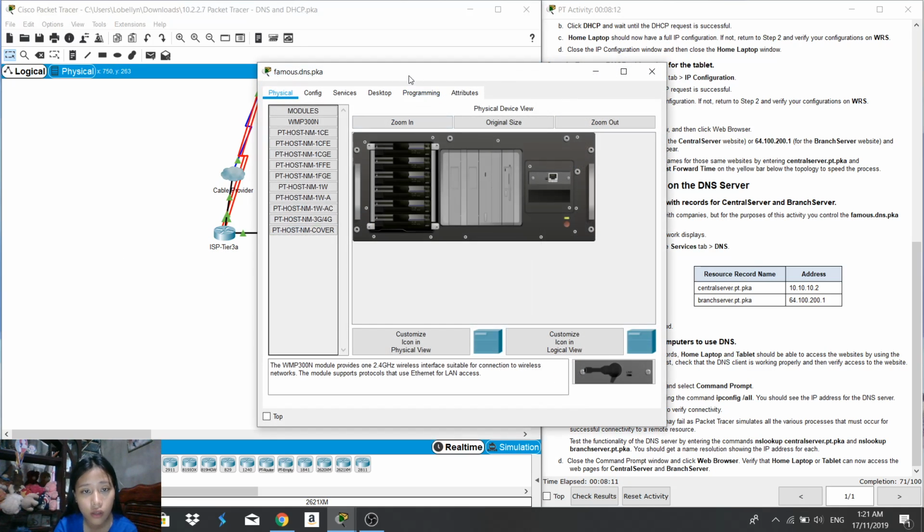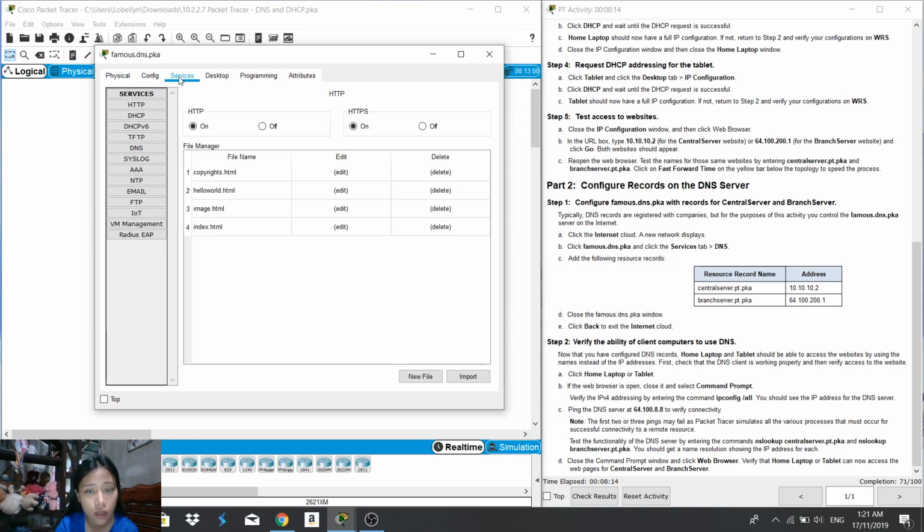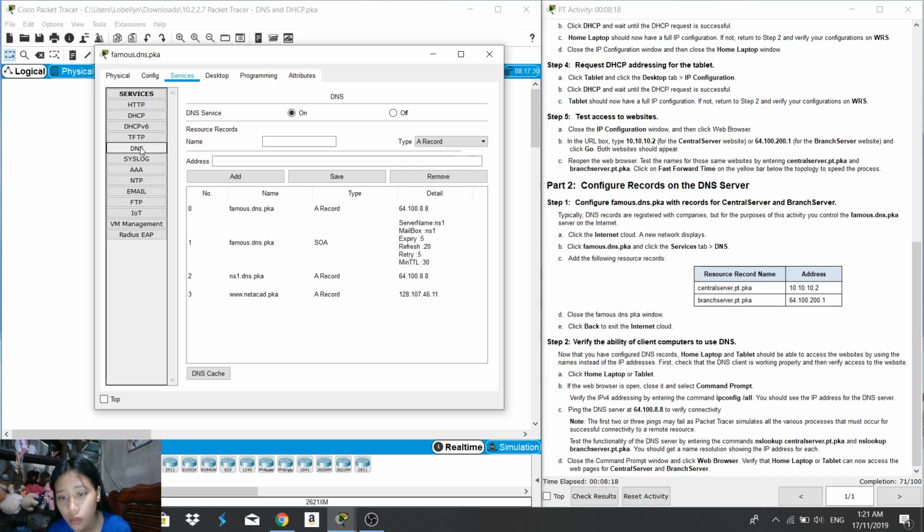Then click the Services tab and then DNS. And then add the following resources. I'm going to add centralserver.pt.pka. Then add the address 10.10.10.2. Then click add.